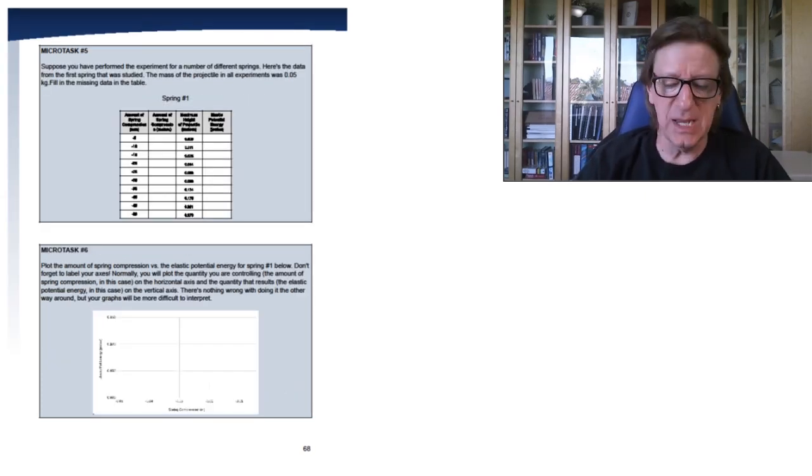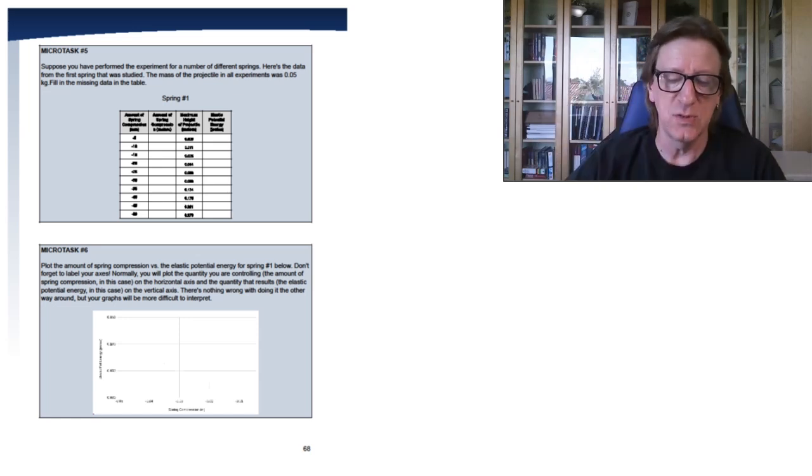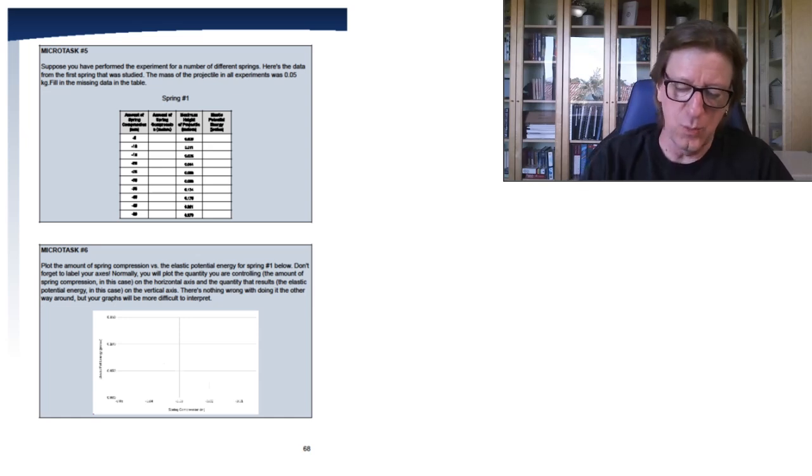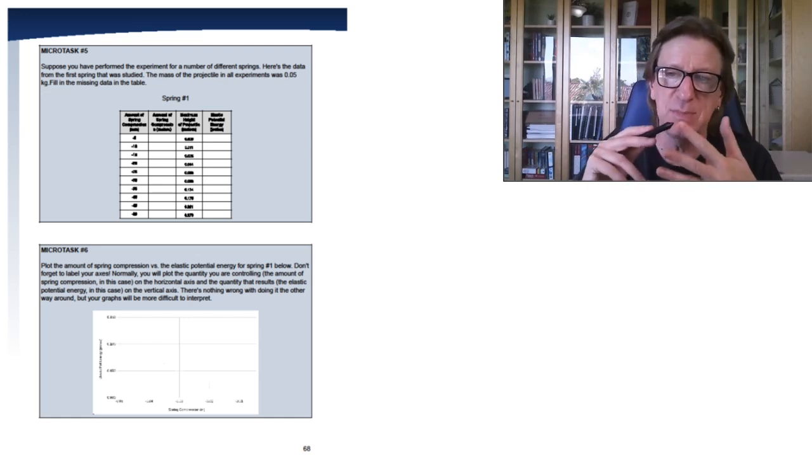All right, so here's some data, and it's a little hard for you to read on the screen, but hopefully you have it printed out, or you've got it on your PDF on another screen or something, and you can zoom in so that you can see it. What we're wanting you to do with this page then is we want to have you convert all of these into our units. Remember, we want to have kilograms, meters, and seconds.